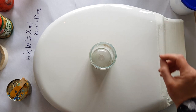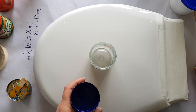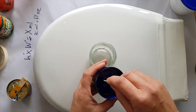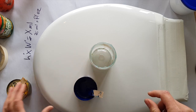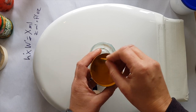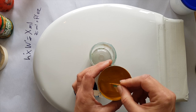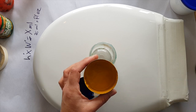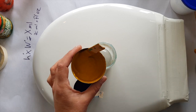So what colours am I using today? I have a small amount of phthalo blue mixed up. That's got silicon in it. I have a small amount of yellow ochre. And those of you that know me know I don't use yellow ochre very often. And that has thickened.